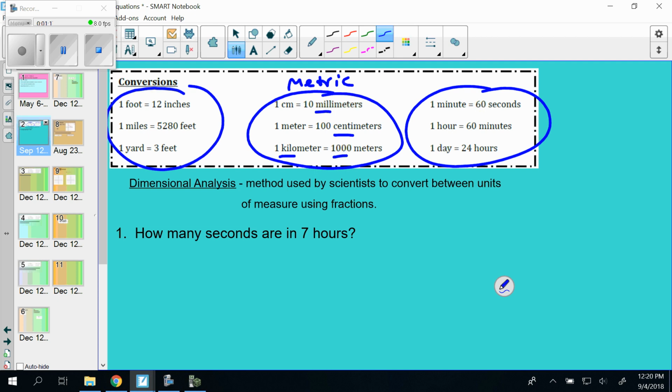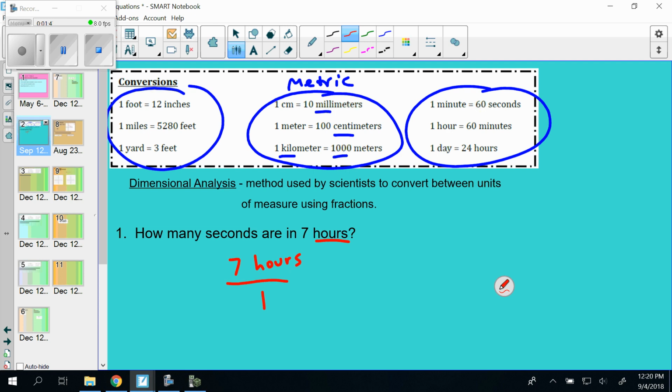So with this dimensional analysis, what you want to be able to do is go back and forth between things and figure out. So for example, how many seconds are in 7 hours? Well, the way we like to start you guys out is to start with what you're looking at, 7 hours, okay? And if it's just 1 unit, you can always put it over 1. And now what you want to do is multiply by those conversions, and you want to multiply in a way that gets your units to cancel out.